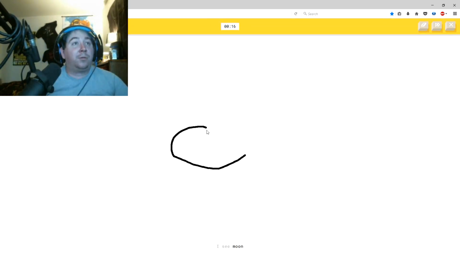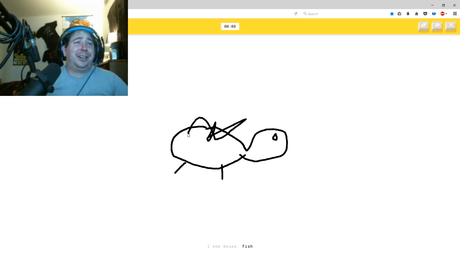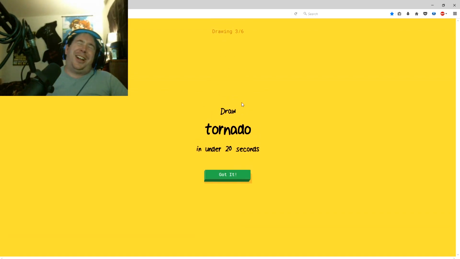I see moon. That's a moon. Or watermelon. Or pillow. Or peanut. I see mouse. Peanut. Or fish. Or frog. That's not a frog. Or camouflage. That's not camouflage. Or raccoon. I don't know. I see pool. That's not a pool. Or bear. I don't know how to draw. Sorry, I couldn't guess it. I don't remember what a hedgehog looked like. No.